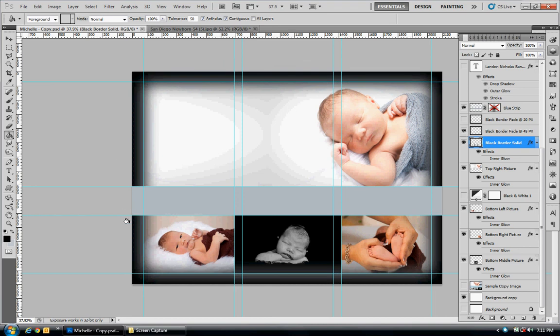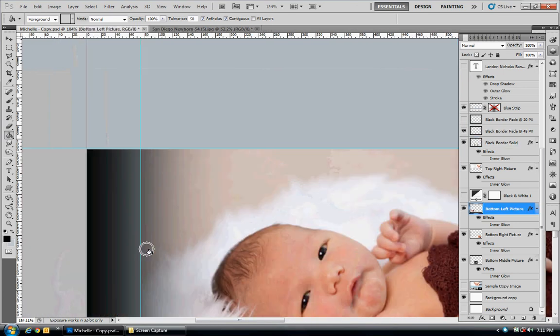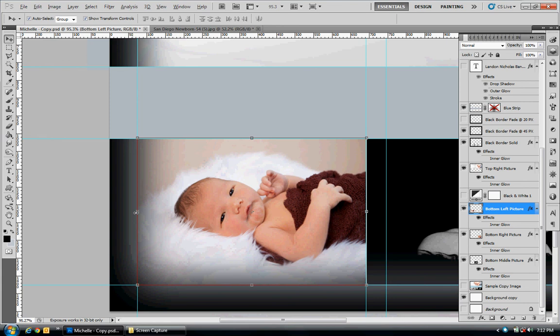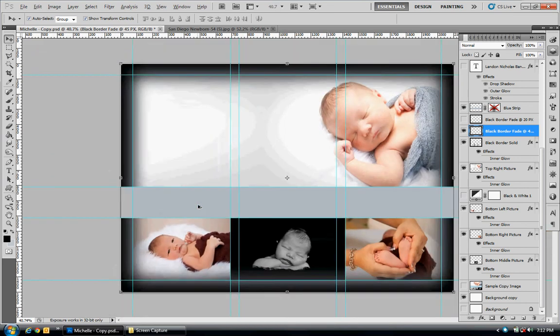and what that's going to give you is this. Now this looks pretty decent like this, but what you don't really see until you save this as a JPEG is all the edge of this picture, and it's really pronounced. You wouldn't know that until after you save the picture and look at it. So this is really pronounced, and you don't want that.